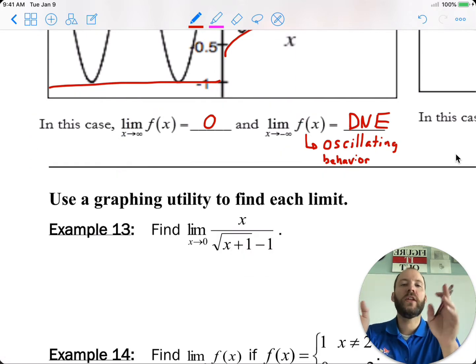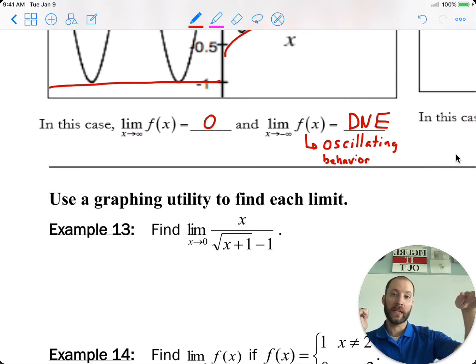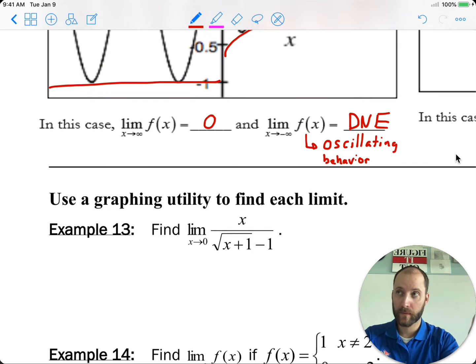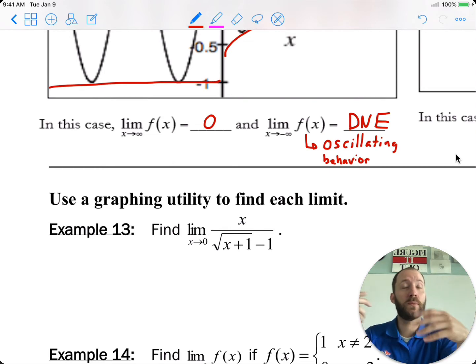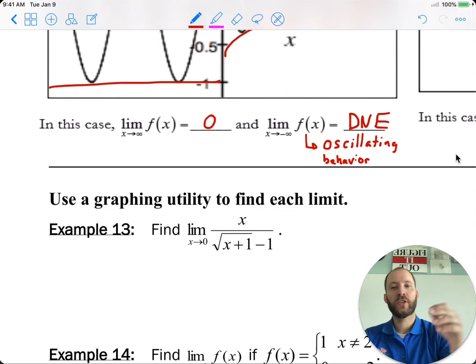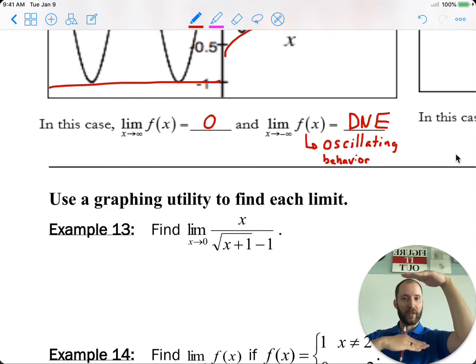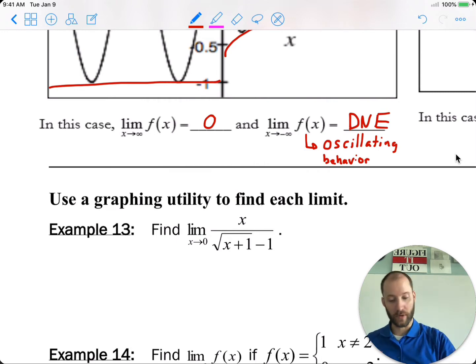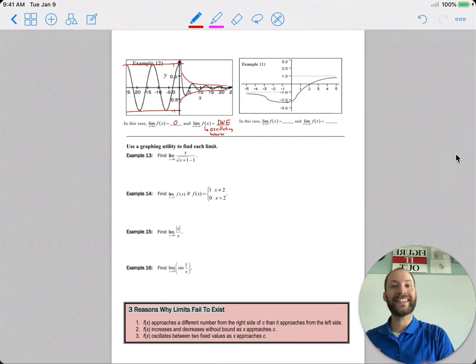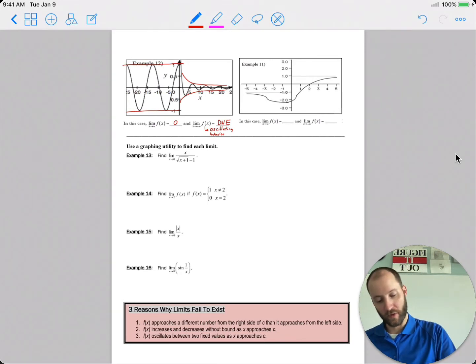Now, will the function ever be a truly horizontal line? It won't. But if you took it far enough, you could predict that it would be a straight horizontal line. So not about what it is, but what it's doing. As it goes to the right, it's getting smaller and smaller, approaching 0. So not is 0, but approaching 0.